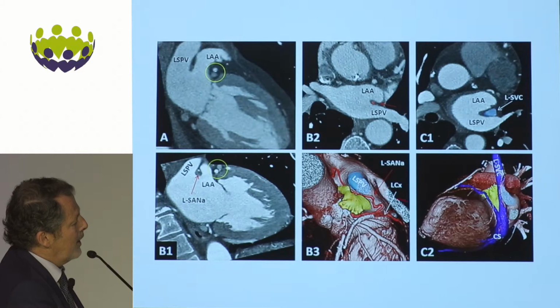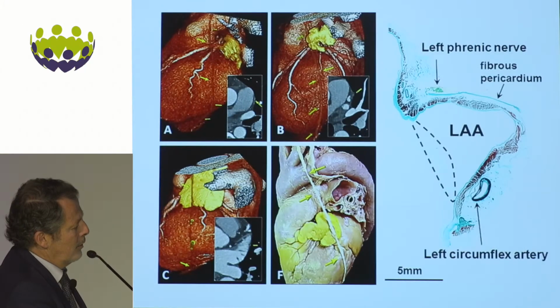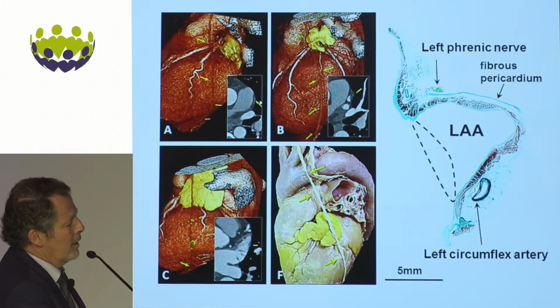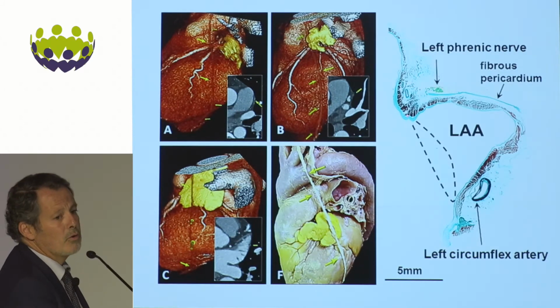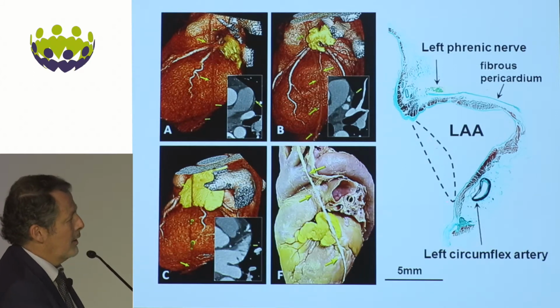This is the epicardial aspect of the ridge. Please note here, this is the left superior pulmonary vein, this is the appendage, and the sinus-nodal artery. In some cases, the presence of a persistent left superior vena cava is also important, and it can be seen here. Also here you can see the circumflex and the appendage. We are able to identify these using imaging techniques, but also please note here the left phrenic nerve. This is the orifice of the left atrial appendage.